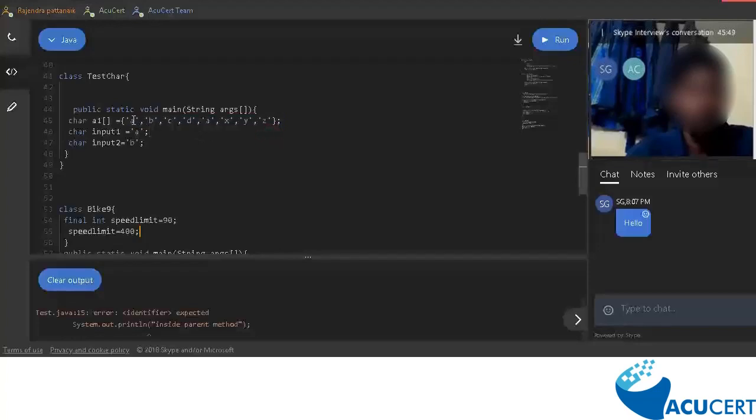I want to find the maximum distance between them. In the first two, A and B, there is no distance, since B comes right after A. Then there is another A at the 5th position and another B at the 9th position. Here the distance calculated is 3, which is X, Y, Z, in between A and B.